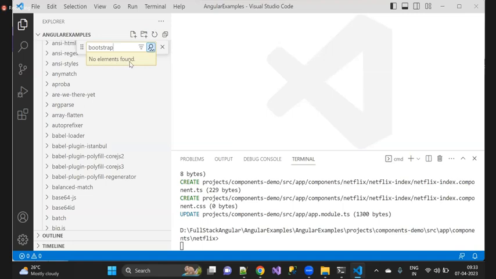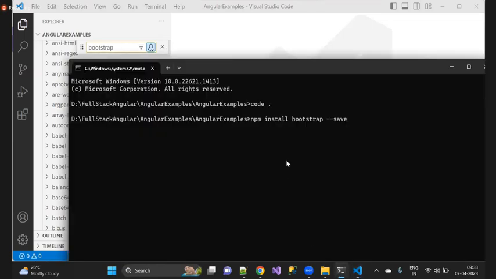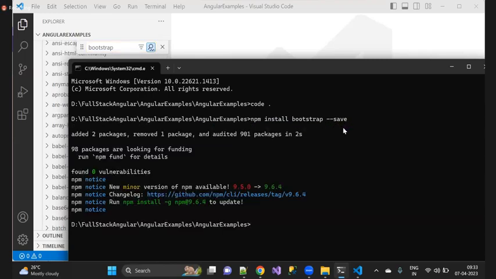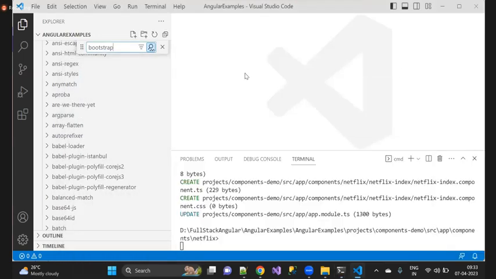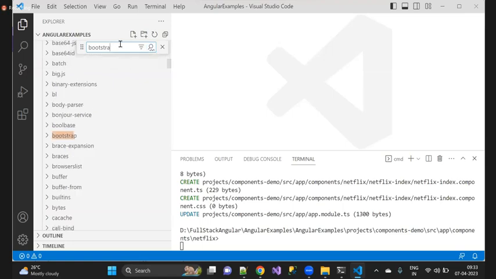We don't have anything right now. But now I just want to run this command, npm install bootstrap --save. It might take a minute to download, and you can see a package is added. Now if you search for this again, let me give bootstrap. Am I able to get it or not? Tell me.